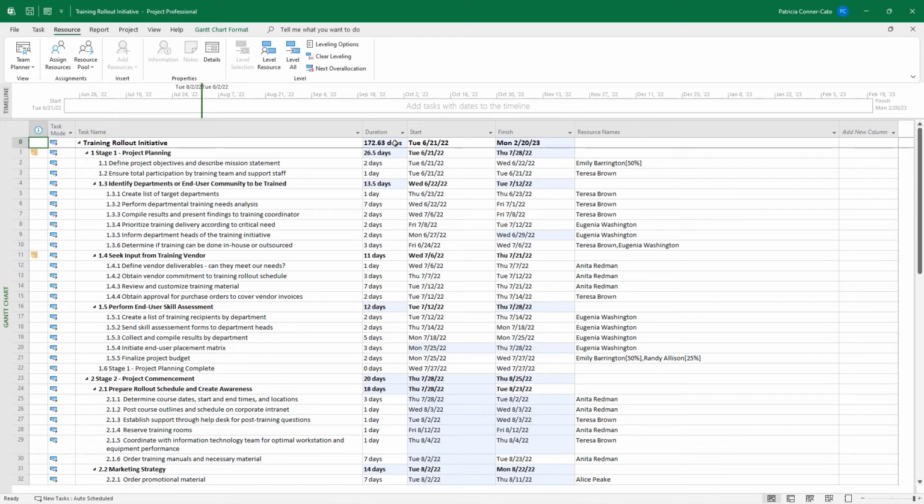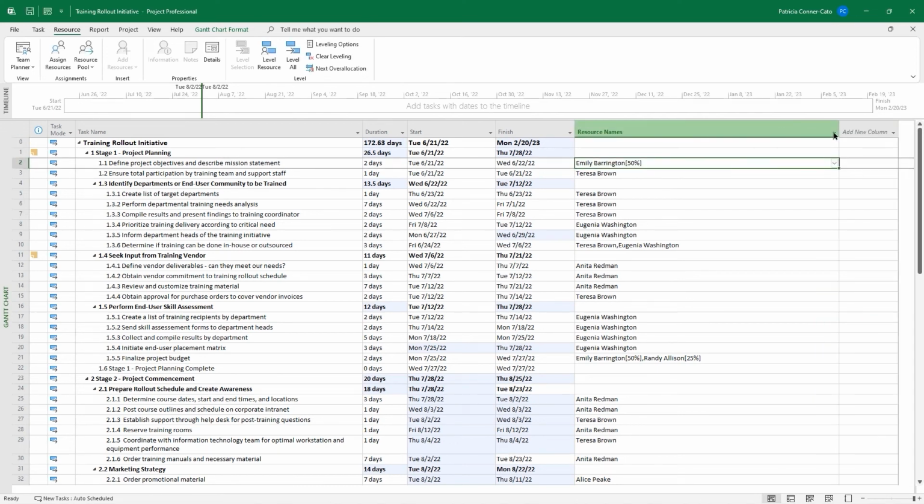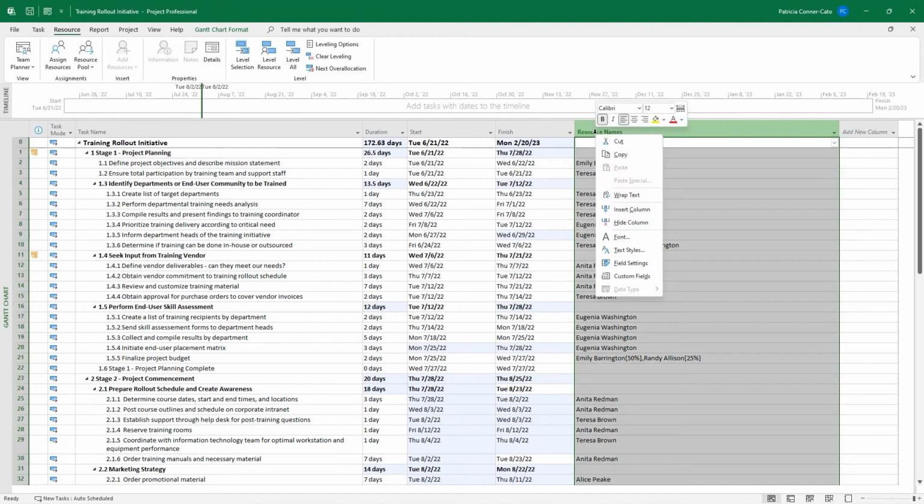So originally it was scheduled to end on January 25th, but after we level everything, it pushed it out about 3 weeks. And we're going to just say that 3 weeks is tolerable for us. Now, there are some other ways that you can gain time back in your project. We talked about using the start to start relationship type. And I'm in my Gantt chart view, I forgot to add back in my predecessors column. Let me get that back in there.